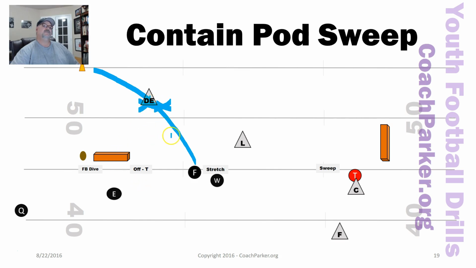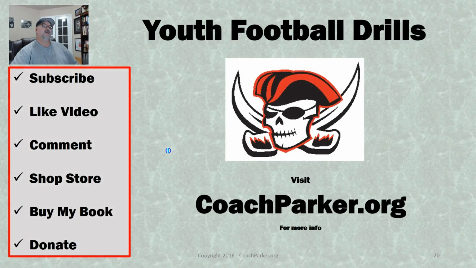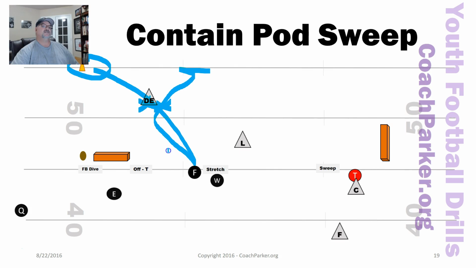But the D end, if he's a little bit faster, he may be coming in and have to adjust a little bit to get to a tailback. He can't just run by the tailback to get his point. This is a target to help the D end get to a point, but he just can't run there without really knowing what's going on. So you guys are thinking about that, and that's kind of what we've got going on.